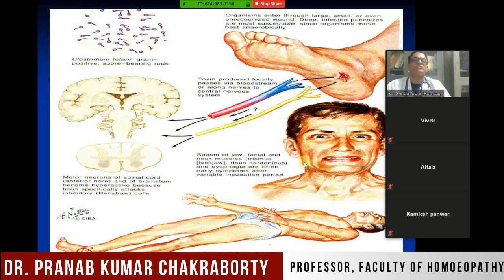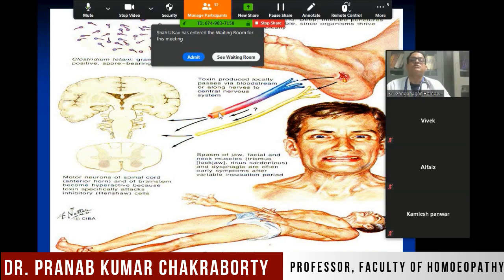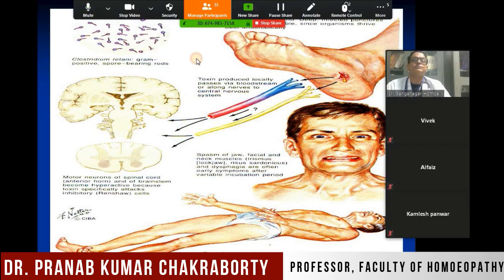and also risus sardonicus stage. This is not only spasm, it develops as the risus sardonicus stage. You can see the angle of the mouth is outwardly drawn, and the angle of the eyes also, and you can see the rigidity of the neck muscle. There is neck muscle spasm and back muscle spasm. This condition is known as opisthotonus.